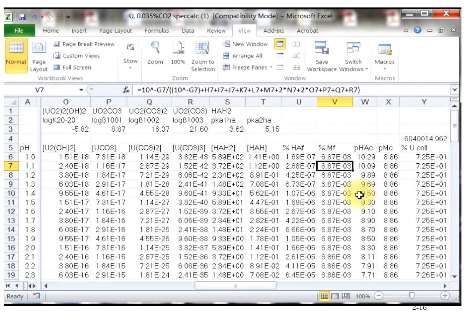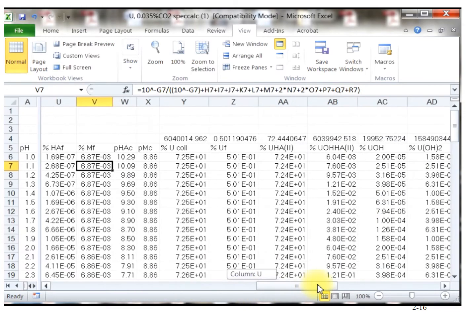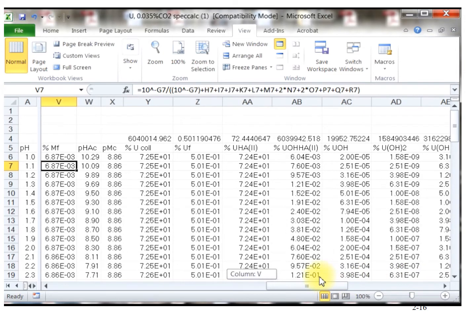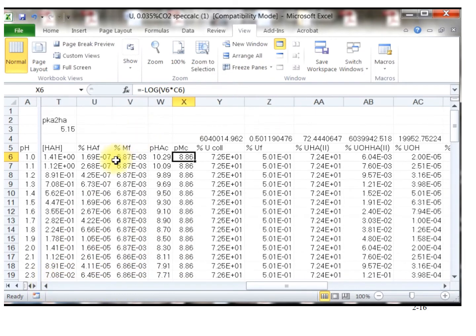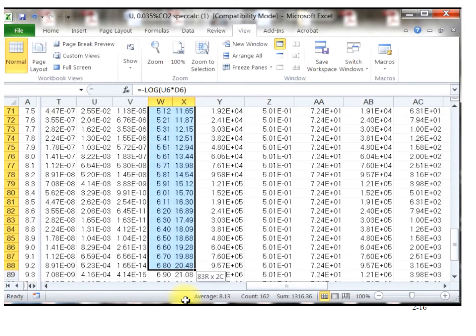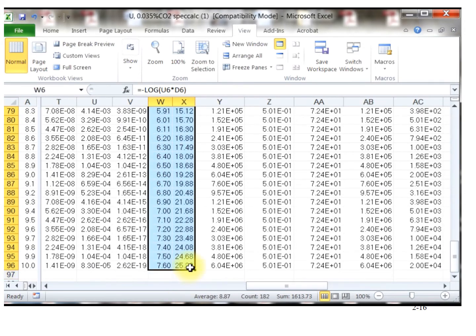If we have a percentage, and I know the total value, which is 2 times 10 to the minus 7, I can recalculate my pM value, which is what we have here. It's just the percentage here times the total, the opposite log of that value. That's right. We do the same thing for the humic acid. Now all I need to do is take these values and copy them and paste them in the original value.